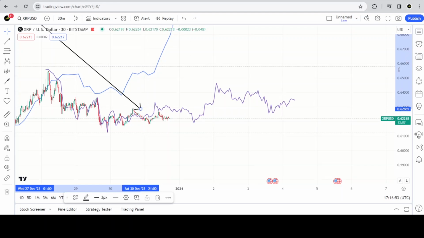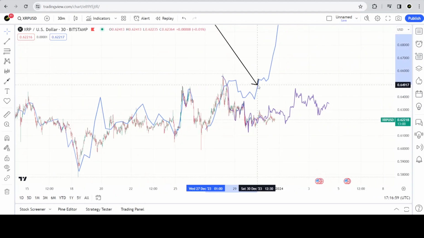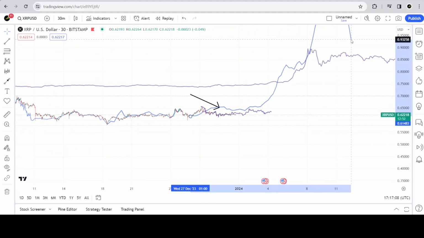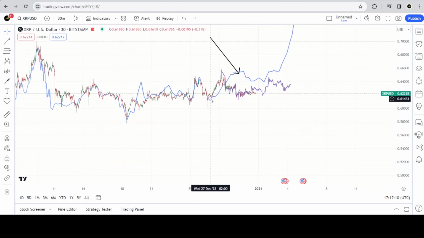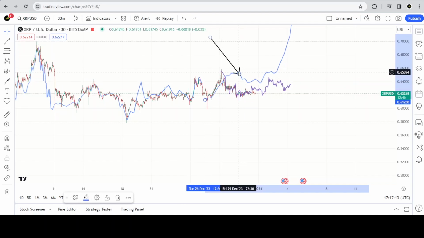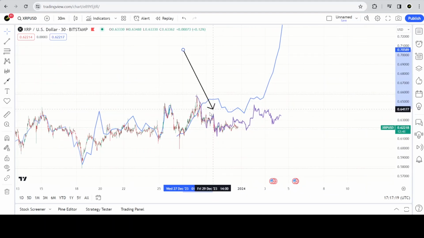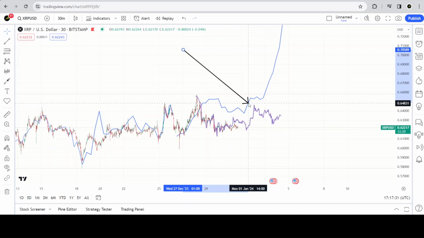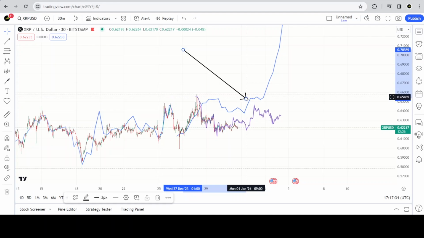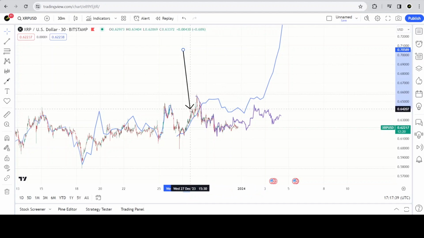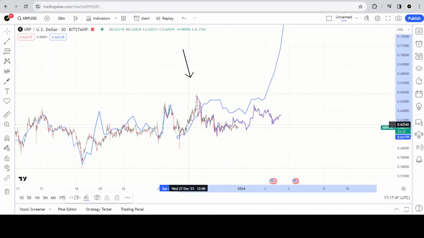So let's zoom out a little, and I want to show you that this fractal and this fractal, they're really actually the same idea. So if we stretch this out a bit more to account for this size of a fractal, you see that it does very similar things. I believe XRP has revealed its hand, and it is really not doing anything different. It's just doing it in a different way: instead of doing it up here, it's doing it down here.